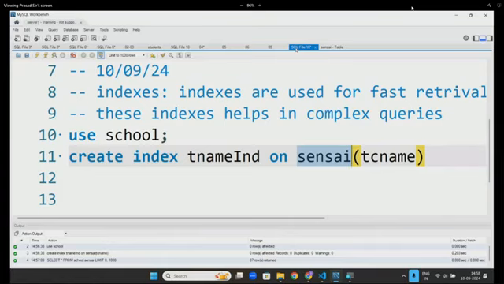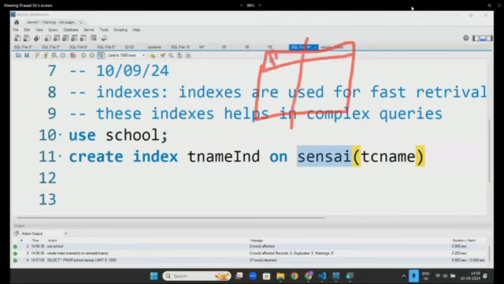Listen, again I'm telling you, understand this. Everyone focus here. If you have a table, by default a primary key will be there. For the primary key, some index will already be there. That is why whenever you do a primary key query, the result comes so fast.